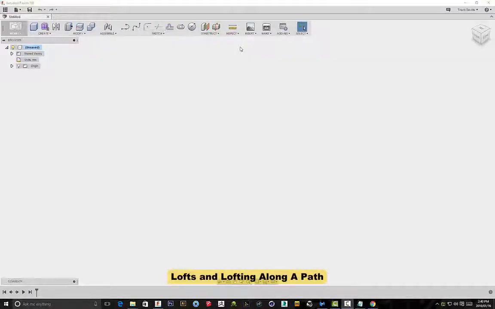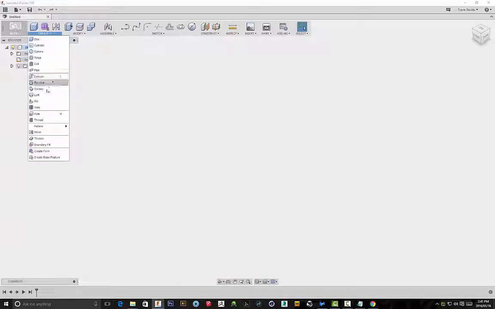Okay guys, the next feature I'm going to show you is called lofting, and the loft feature is available under the create menu. You'll see a loft. So basically what a loft is, it takes two different profiles and it creates like this geometry to create a solid body. And now the order that you select your profiles in basically determines its shape. So as you select different loft profiles, you'll see your shape evolve over time.